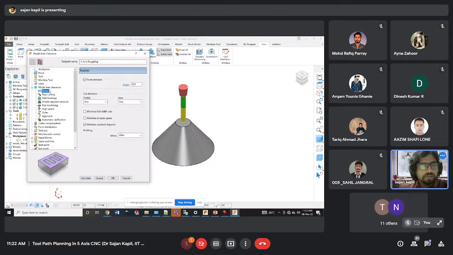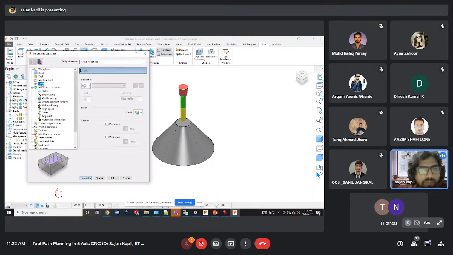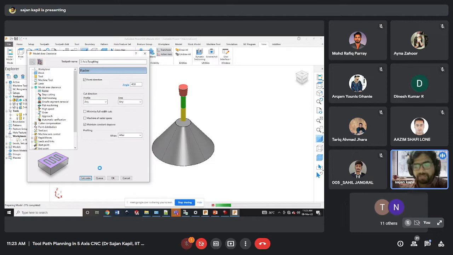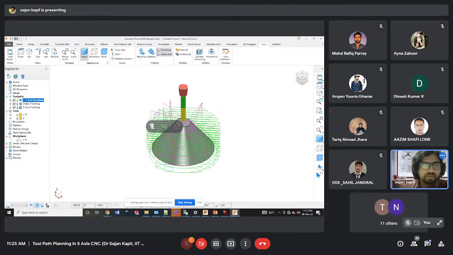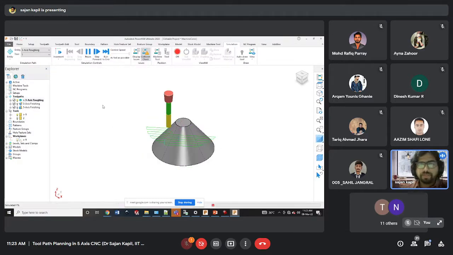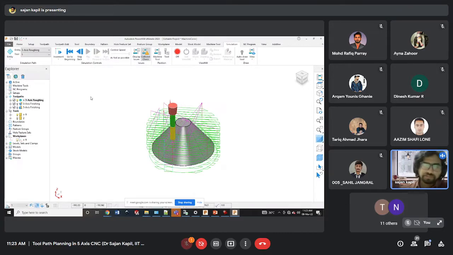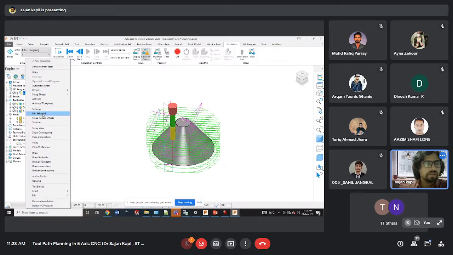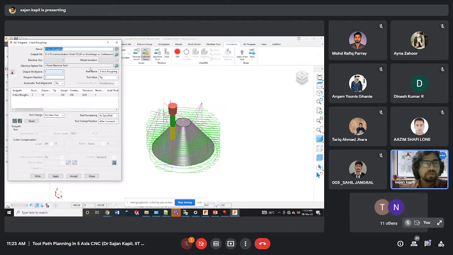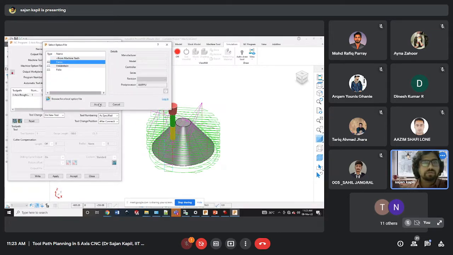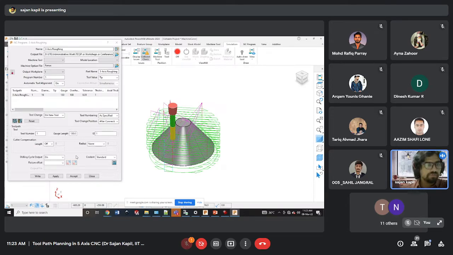Come on. Okay, let me change it a little bit. Calculate. I just want to make sure that it forgets that it is really using a robot. It is assuming that we are still using the robot. Let me see if my tool is tilting. It is not tilting at all. It is a 3-axis toolpath. Creating NC file. Right click, settings. Let me select Fanuc. It should work. There is no way it is not working.